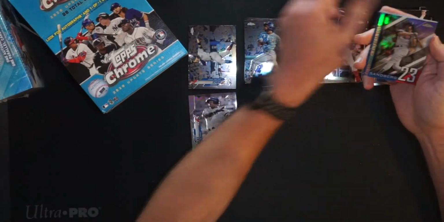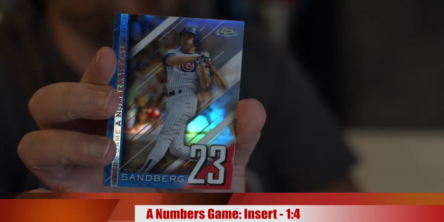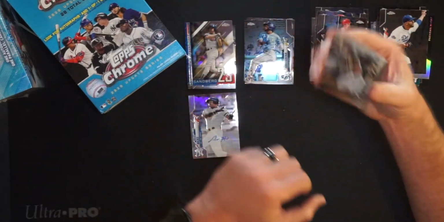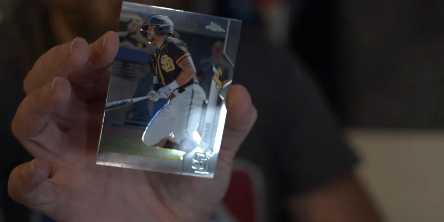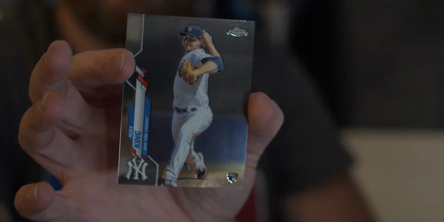David Price. Ryne Sandberg, second baseman, great Hall of Famer for the Cubbies with the decade, with the numbers game. Was a fan of him. Not like Andre Dawson still is my favorite Cub, which is weird because Sandberg was more of a Cub than him, but I grew up right at that time when Dawson became a Cub. Still a hit. And then we're gonna go to Tommy Pham for the Padres. Okay, and the last card of the pack is a rookie card of Mike King for the Yankees. All right, so I honestly say we did pretty well there.